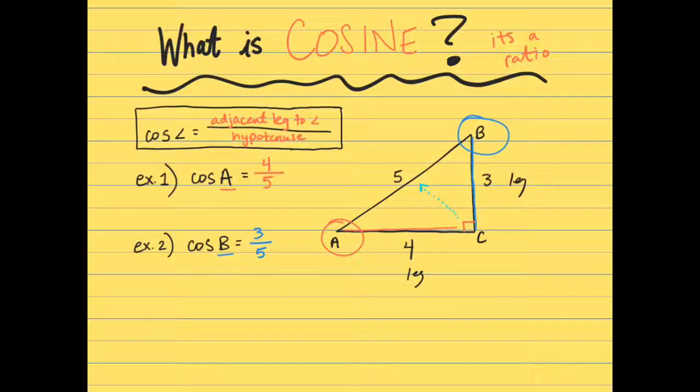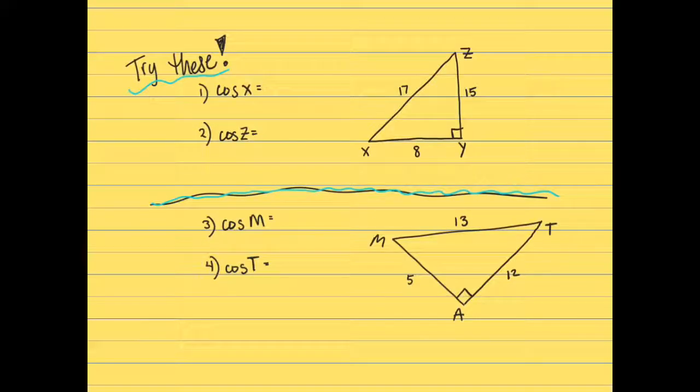Let's take a look at a couple more. Actually, you try these on your own, these next couple. Here we go. You should pause and try these on your own. See if you can find those, and then hit play again, and then see if you're right. Okay, all right, you unpaused, and now you're wanting to check your answers.